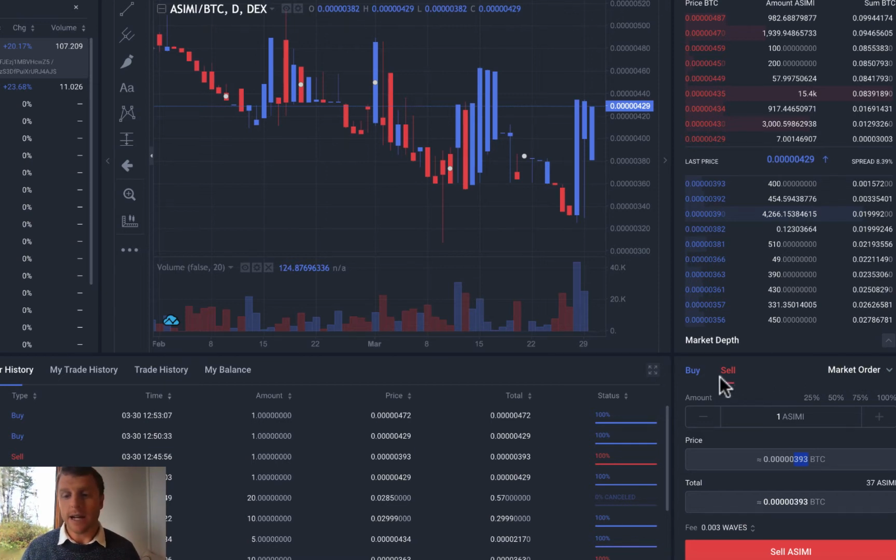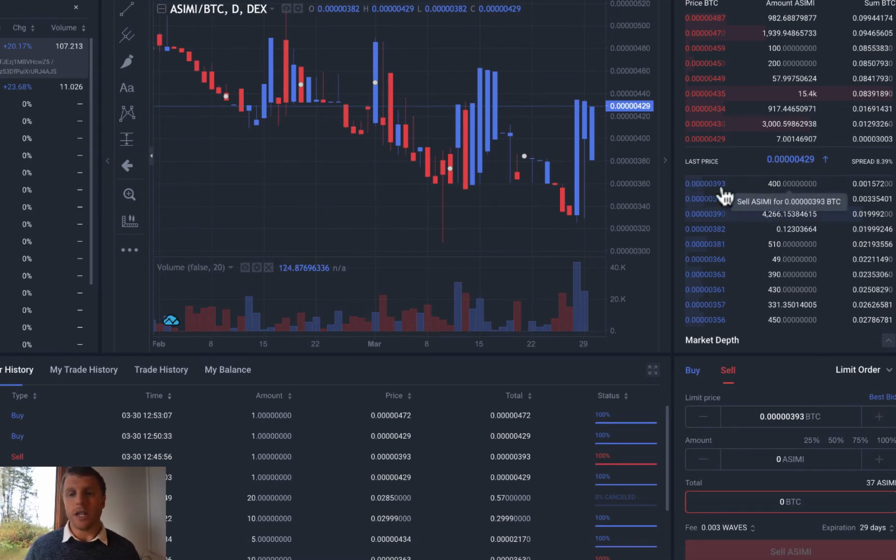So now let's come back to the limit orders, and you can see we have best bid here, and if we click buy, it changes to best ask. So that's basically doing exactly the same thing. If we click on best bid, it will just set the best bid order. So in trading terms, what that means is these are the bids. So this I'll bid it up to buy. This is my bid. I'll pay this, and these are the asks because they're asking for this price. So I'll sell it. I'm asking for this price.